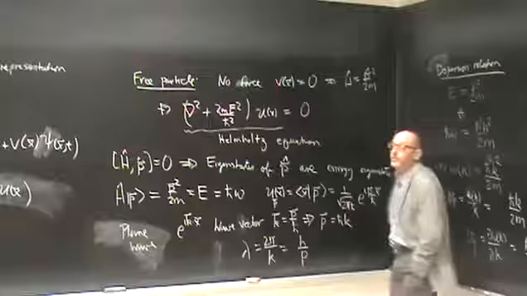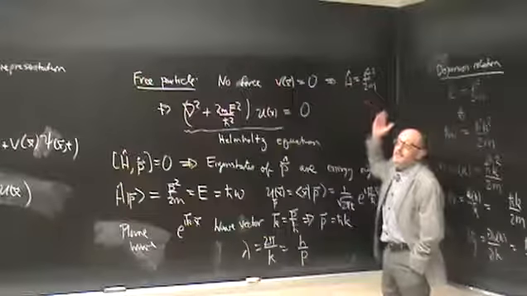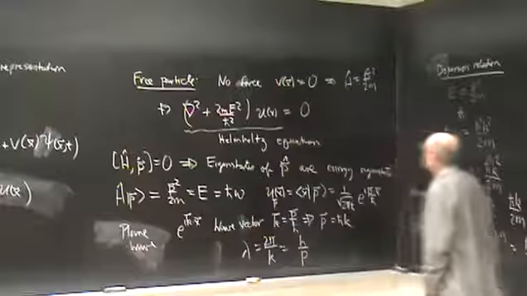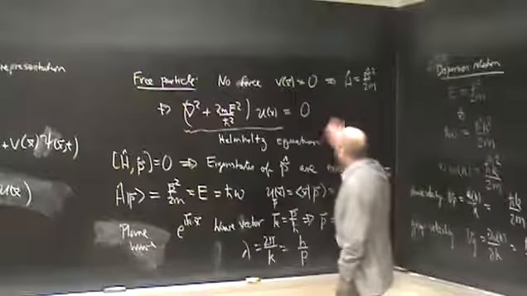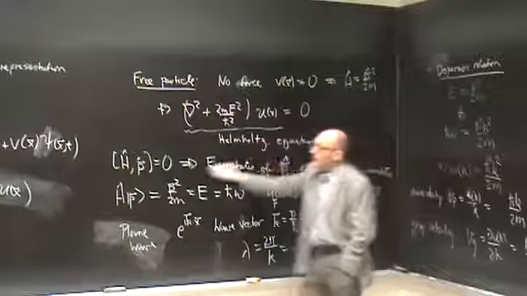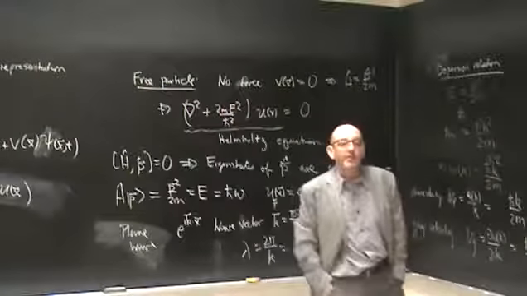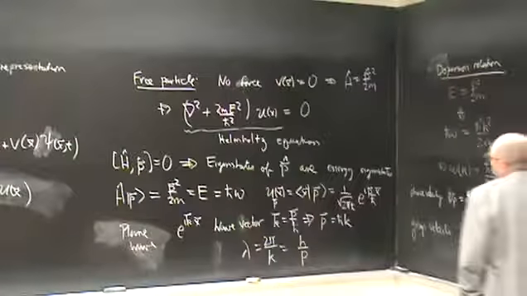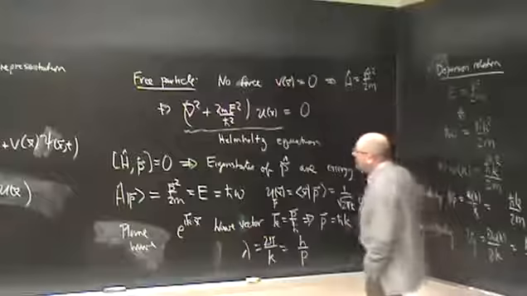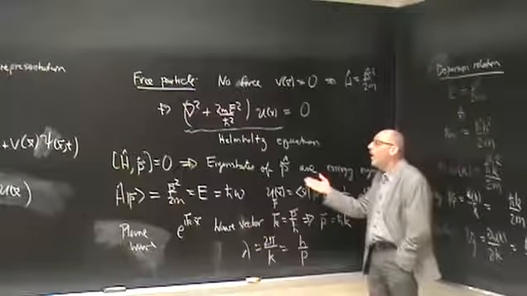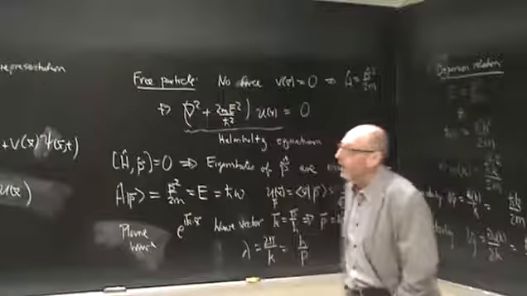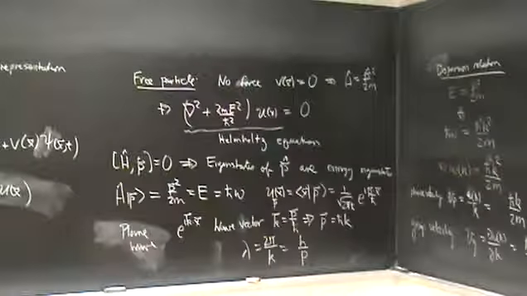And we can instantly write down the eigenstates of the Hamiltonian, the stationary states, because we see that this Hamiltonian clearly commutes with all components of momentum. And thus, the momentum eigenstates, the eigenstates of the momentum operator, are also eigenstates of the Hamiltonian. So that's a way we can write down instantly the free particle stationary states.